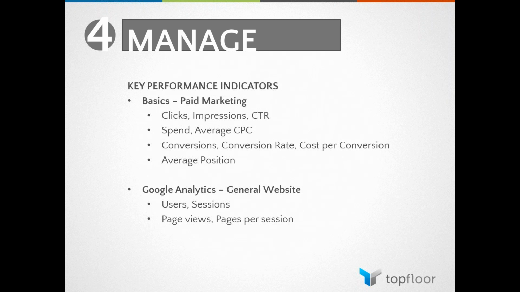The next thing that we want to look at is the spend. So how much am I spending, either on a daily, weekly, or monthly basis? If I take that spend and divide it by the number of clicks, I'm going to be able to get the average CPC. Average CPC varies wildly depending on your vertical, depending on the cost of your product. The less expensive your product or service is, the less you're going to need to pay on an average cost per click. The more expensive your product or service is, the higher your cost per click is.